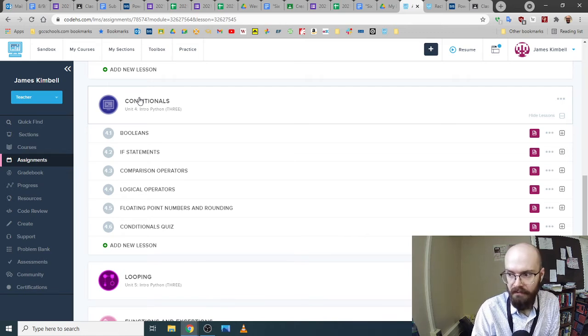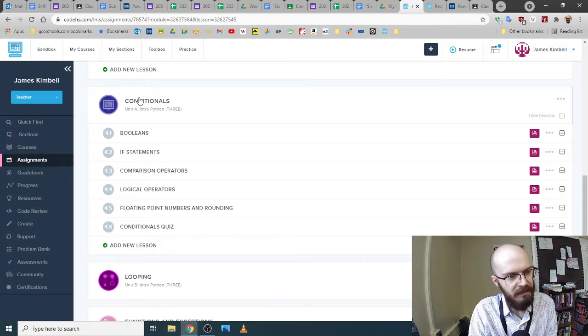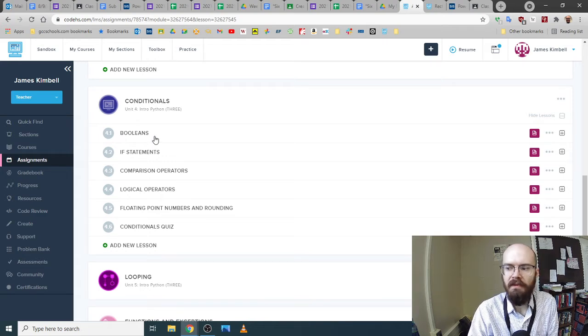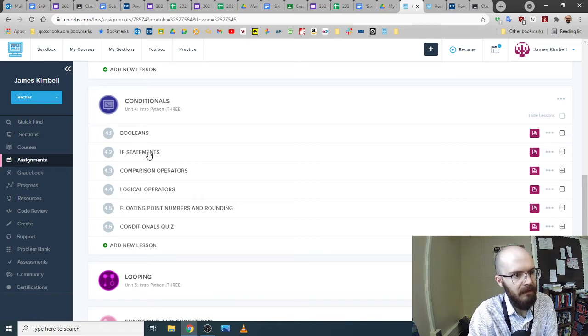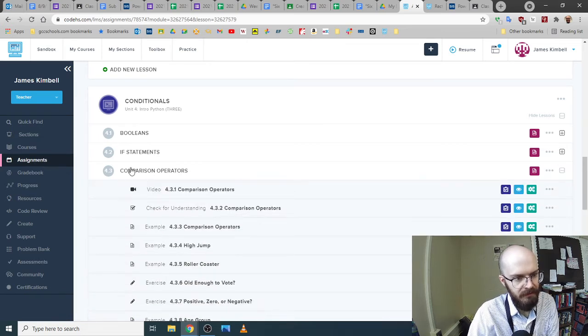We can do that in what they call natural language, but we can also do that in mathematical symbols. We can also do that in code, and this is showing you how to do it in code. Booleans are things that resolve to true or false, and then once you have that, you can use them for if. So you could say, for example, if x is greater than 5, do one thing. If x is less than 5, do another thing. If it's exactly 5, do a third thing.